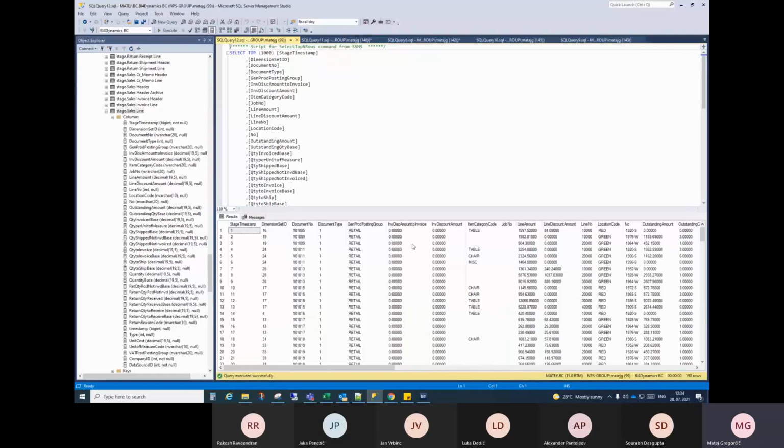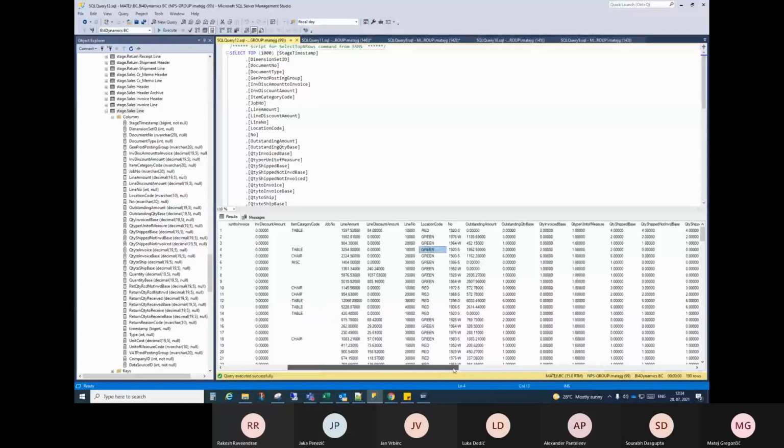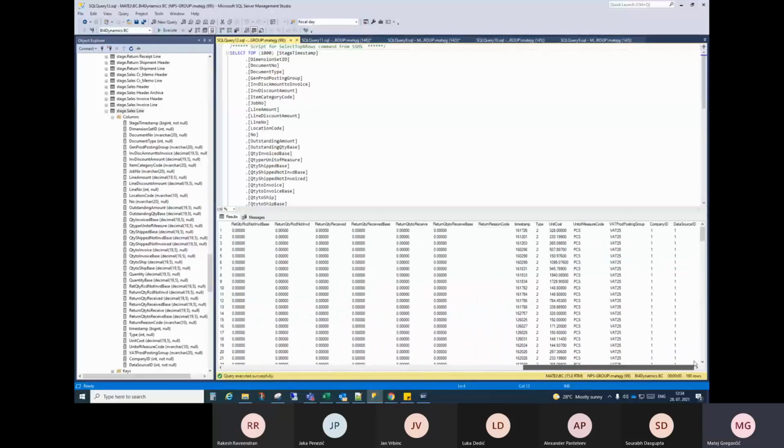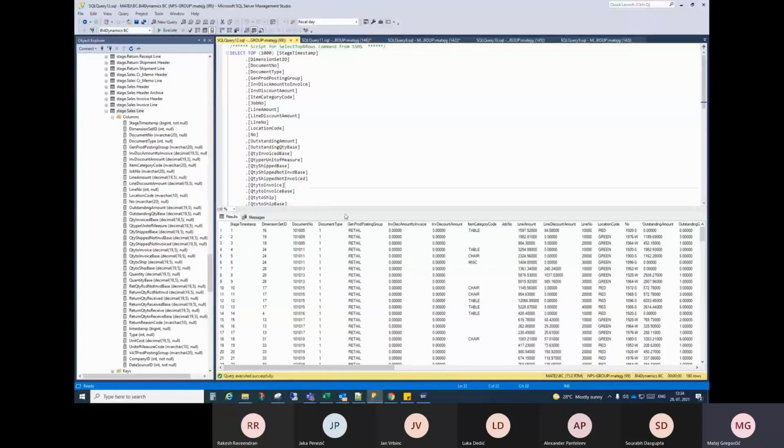Besides all the numbers, right, the amounts, we have document number, we have dimension set ID. Remember, these are the global dimensions, and some other information as well, item category, job number, location, and so on. Okay, basically lots of stuff here, lots of measures and so on. VAT product posting group. Okay, lots of information.